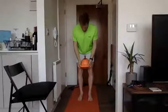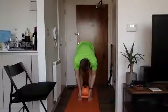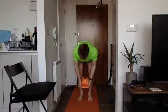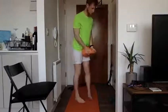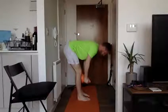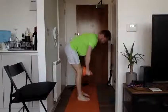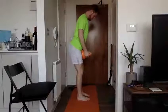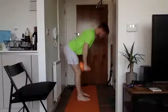Flexibility in your hamstrings. Come all the way down, all the way back up. Hips go back. Back up, I'm going to come side on for you guys. Down, down and down. I'm keeping that weight nicely close to my legs, so don't have that weight out there going down. It's going to hurt your back for starters. Nice and tight. Draw it down your leg.